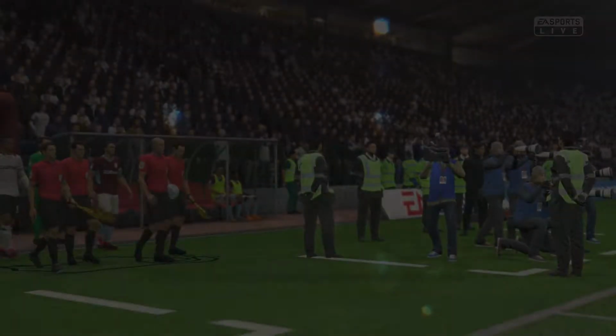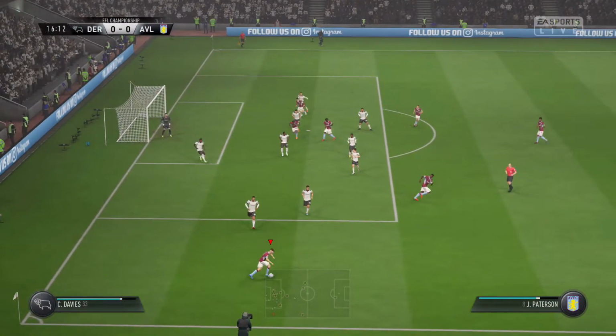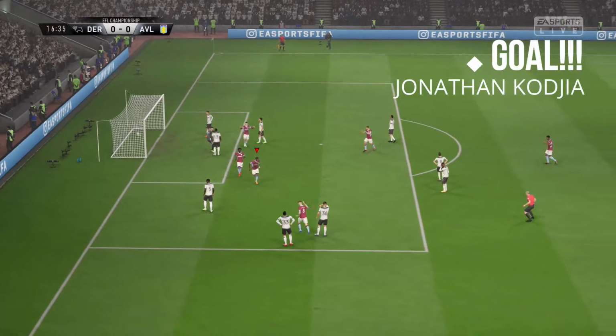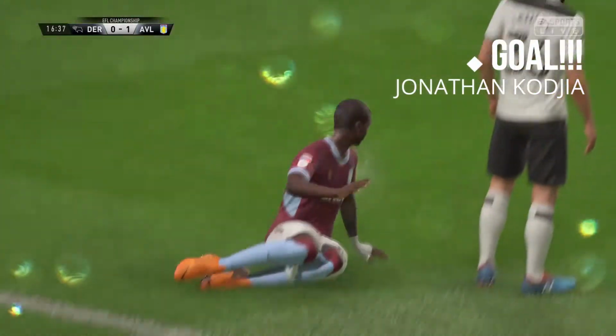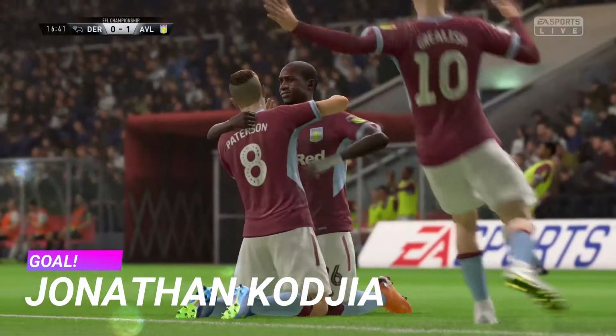And Derby County! Got the ball here out on the left hand side with Jamie Patterson. Knocks it in the box, and it's Kodja. Fantastic goal. Another header for Kodja, and it was a great cross actually from Jamie Patterson out on the left hand side.